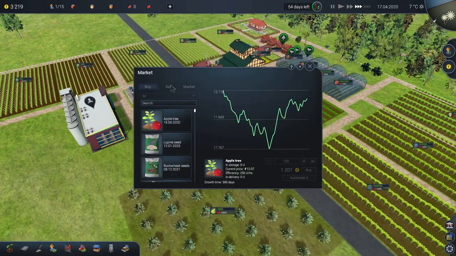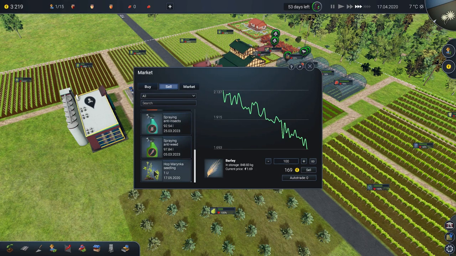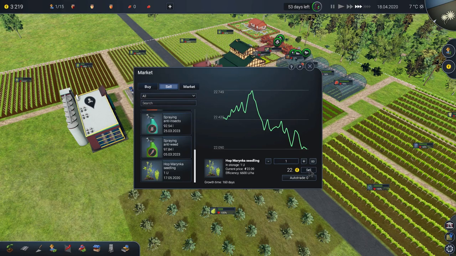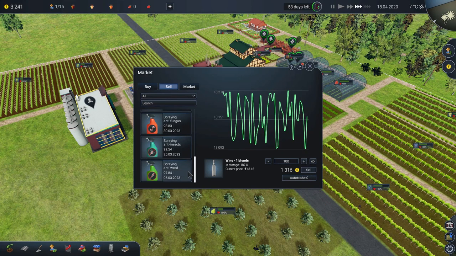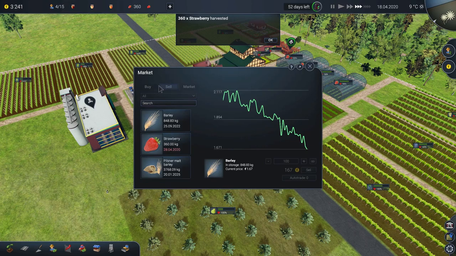Right, any wine? Any wine just popping in there, making us some money? No, we've got a Marinka seedling left. Yay. That will save us. Now, weirdly enough, look, that wine is sitting there. 187 units with the one blended wine is worth that much money. But I don't think that's kind of the right thing to do. I don't think we should do that.